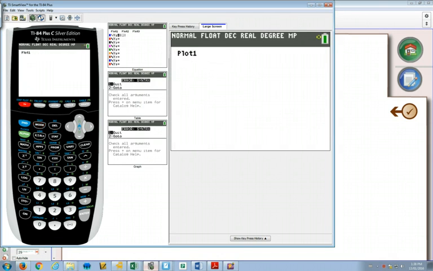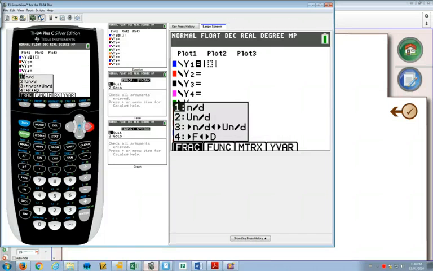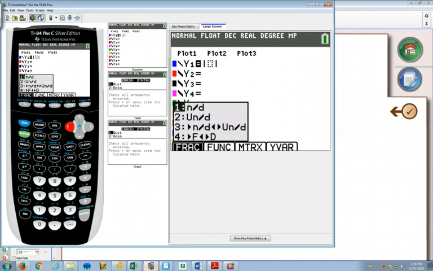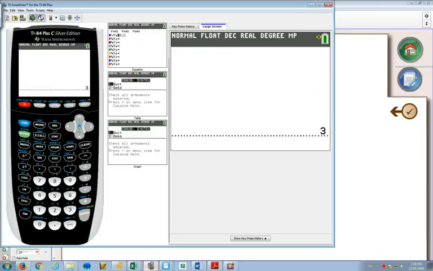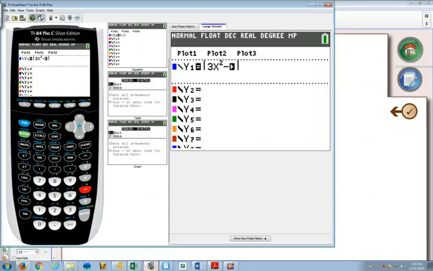I think you might also be able to get your absolute value buttons. If you go alpha, F1, I think, there it is. If you go over to function, you can also get it from the same place that you get your fractions. I hit the arrow key over. There's my fraction. Move over to function. There's a bunch of different things that you can do. So once you've got your absolute value bars, then inside you can type in the 3x squared minus 3.